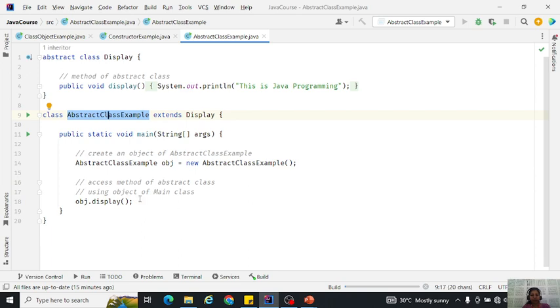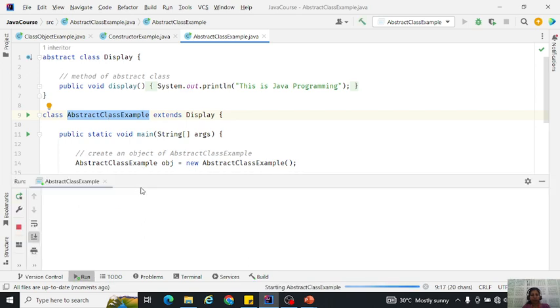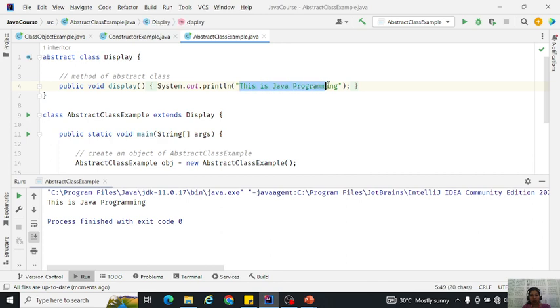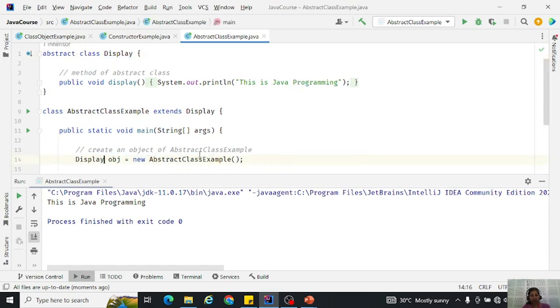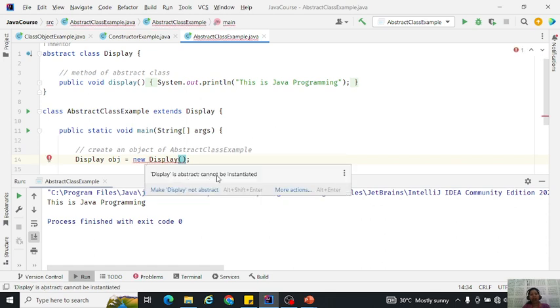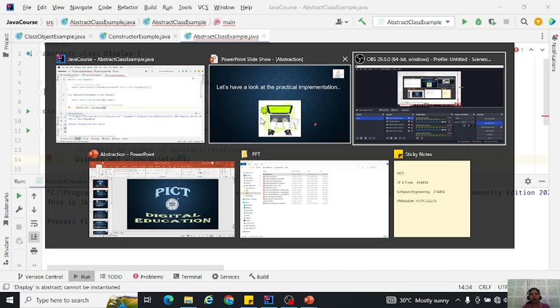If we run the program, we get the output "This is Java programming". But if we suppose we are creating a Display object, the compiler will complain because it cannot be instantiated, as Display is abstract.